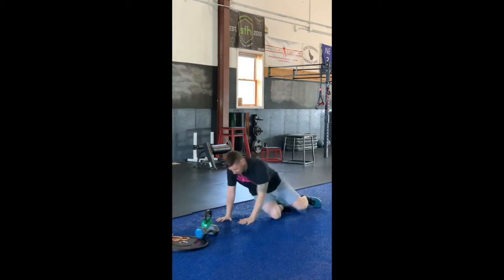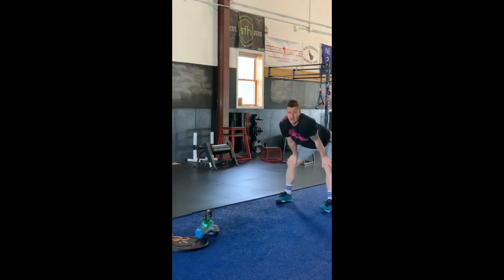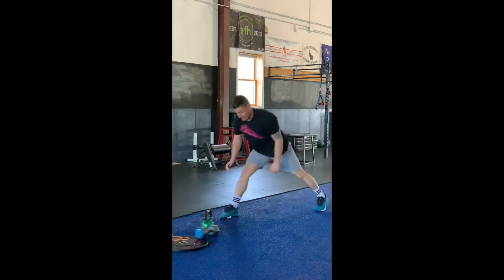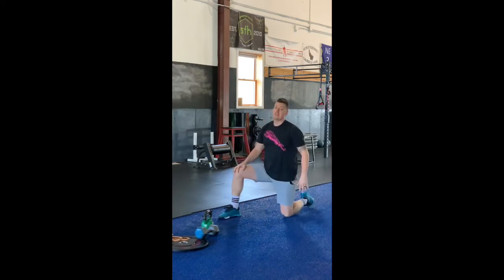After you've completed that, we're into our inchworm. Give me somewhere between 5 and 10 reps here — this is one of those movements that the timer used to save you on, not when you're home working out at your own pace. 5 minimum, 10 maximum. After that, split it out, go elbow down with a rock back, also 10 on each side. Timer's not saving you on that one today — got to do 5 to 10 each side, that way you actually get warm.